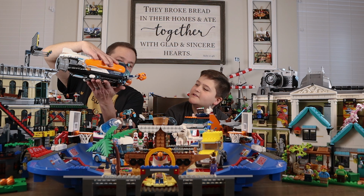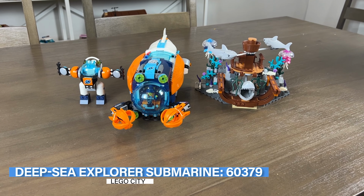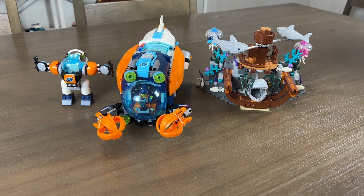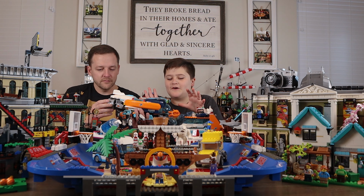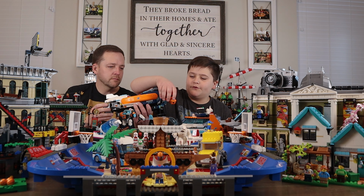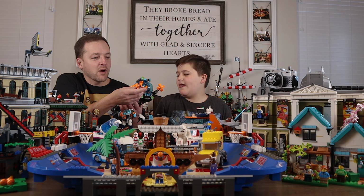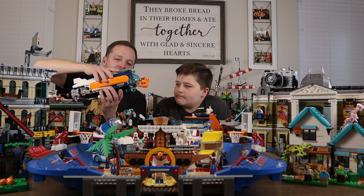This is a Lego City set. A Lego City Submarine? Yes. Tell me about this one, Caleb. So, it was actually a really fun build, especially for these side panels, because it's super satisfying how they all click in. A super cool play feature is these rotate. They are also on a ratchet joint, and they can pick up tons of stuff. They've got a rubber band feature that allows you to snag them there.